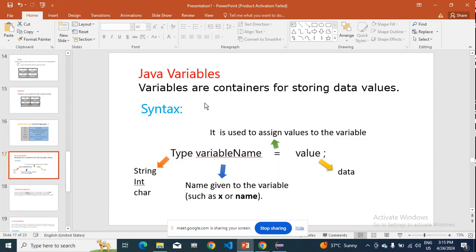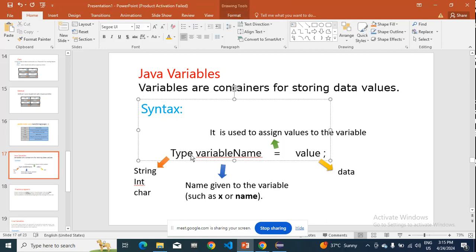So coming to Java variables. Variables are containers for storing data values. Okay, it just stores data in it. Coming to the syntax of that, it is like type, that is, the data types. I'll be letting you know the data types.